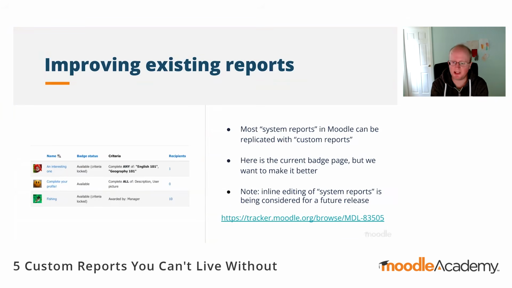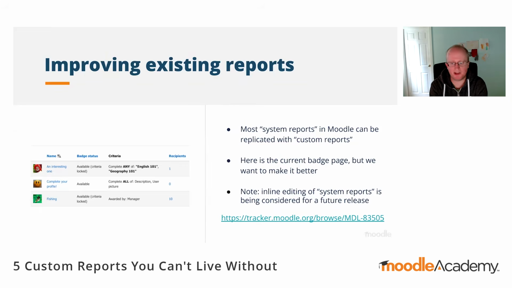So your system reports can all be replicated. That applies to anywhere you see the Report Builder interface: tasks, badges, comments, tags, various other places that are all using Report Builder. We can create an equivalent report ourselves. And just going back to the previous example, in creating equivalent reports, we also get the other benefits that Report Builder brings of the scheduling, the automatic assignment of which users can access it, and that kind of thing.